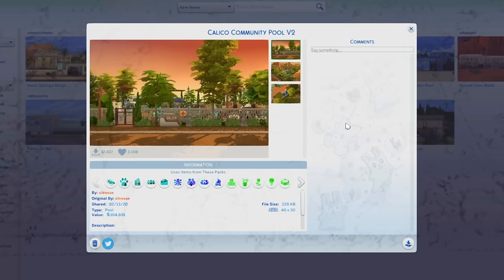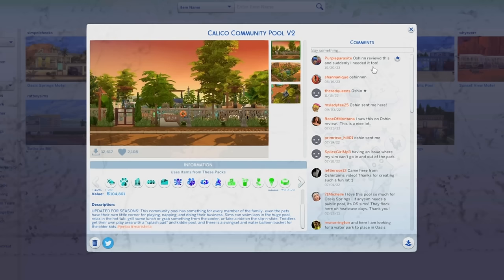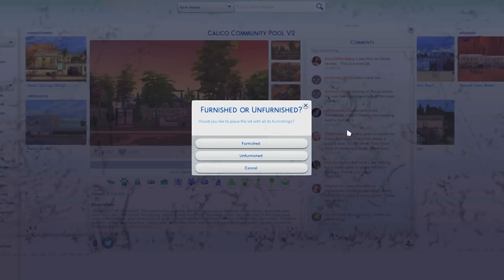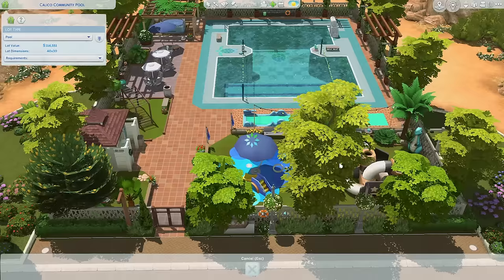Oh my goodness. I'm reading the comments. Ocean reviewed this and suddenly I needed to. Ocean, this is so funny. I cannot stop laughing. I love y'all so much. I saw this pool in Ocean Sims glitch playthrough and I needed to have it in game. This is 2019. Oh my gosh, I love you all so much. This just literally made the entire video. Need I say more? I love y'all so much. Oh my goodness.